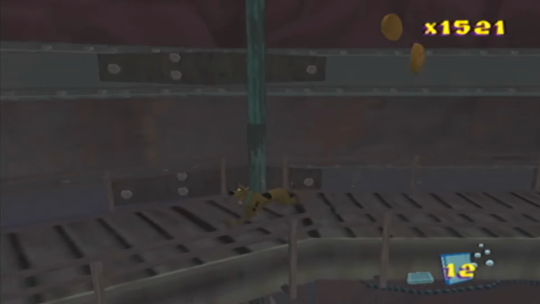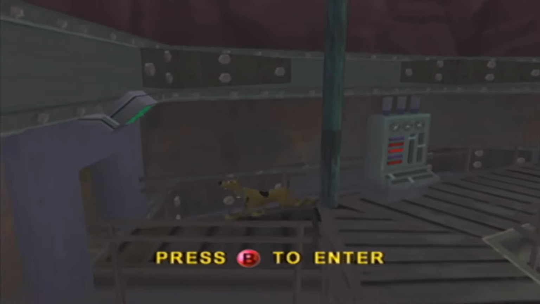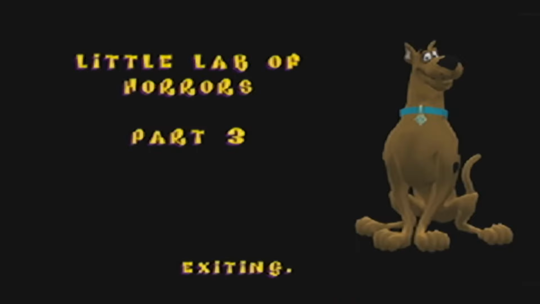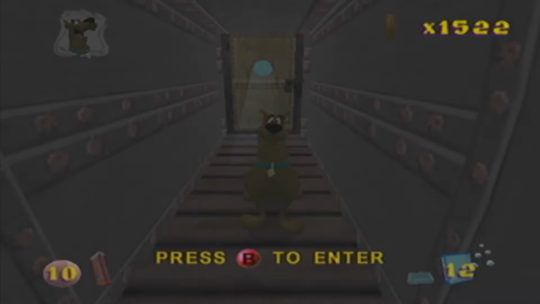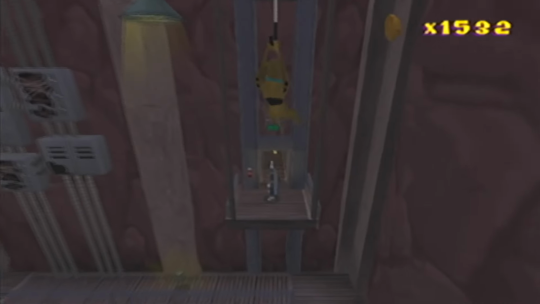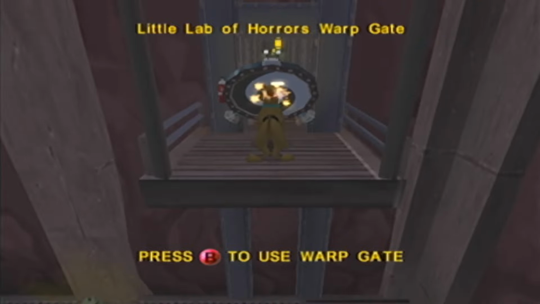Perfect timing, Scoob! Let's see what goes in here. Alright, Little Lab of Horrors again. Wait, hold on, part two. Wait a minute. Hey, this is where we were before. Yeah, it's a warp gate.